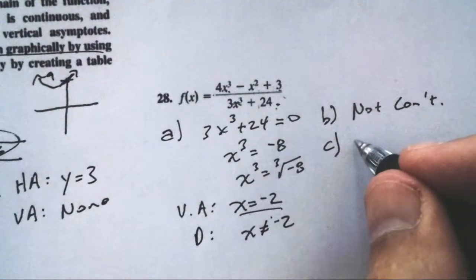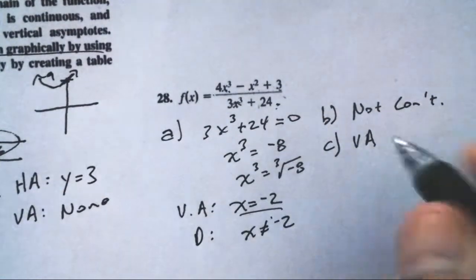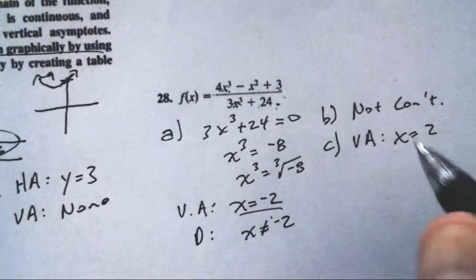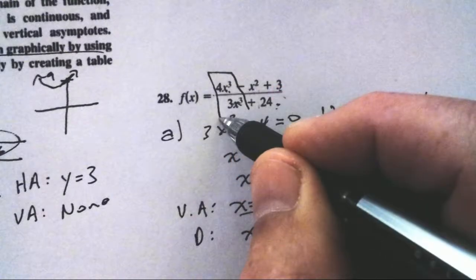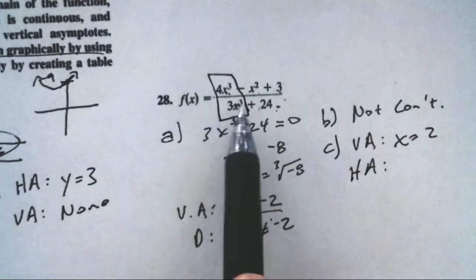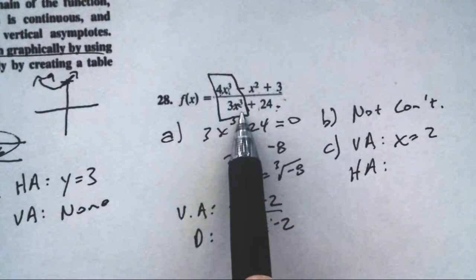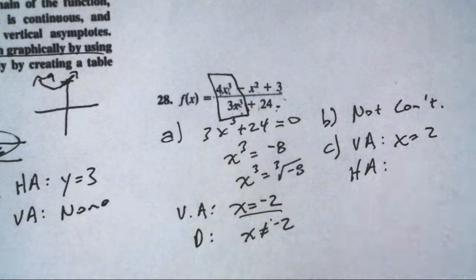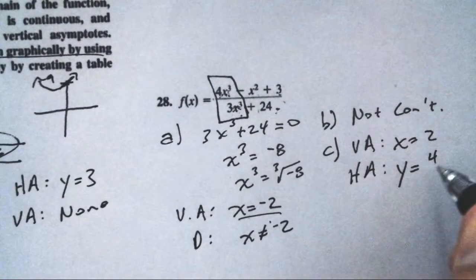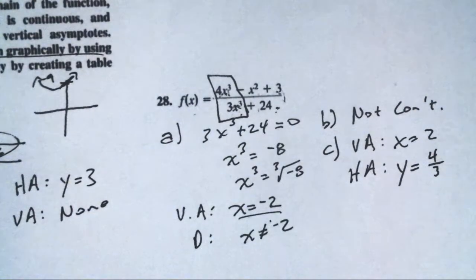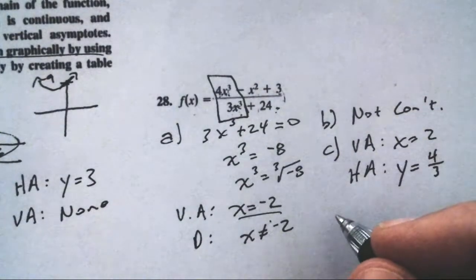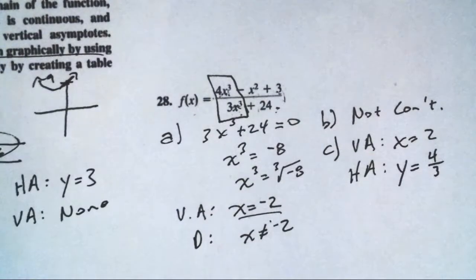C asks for vertical and horizontal, so vertical asymptote, x equals negative 2. Horizontal asymptote, what happens when x gets big? This becomes pretty easy for us after a while. Only looking at the biggest exponents, top and bottom, they cancel and we end up with 4/3. The graph wants to eventually look like y equals 4/3, but it may look crazy for a little bit toward the middle of the graph or towards 0 until we get out for big values of x. And then we're to maybe take a look at our graph.